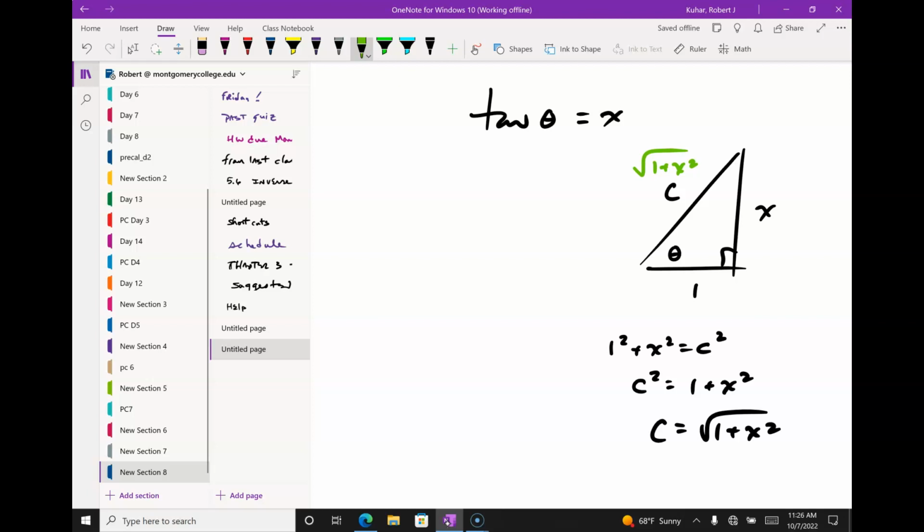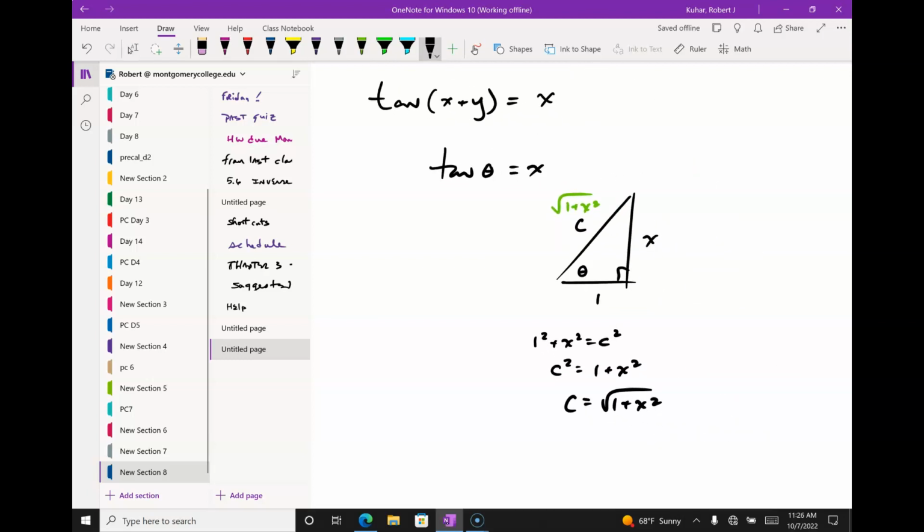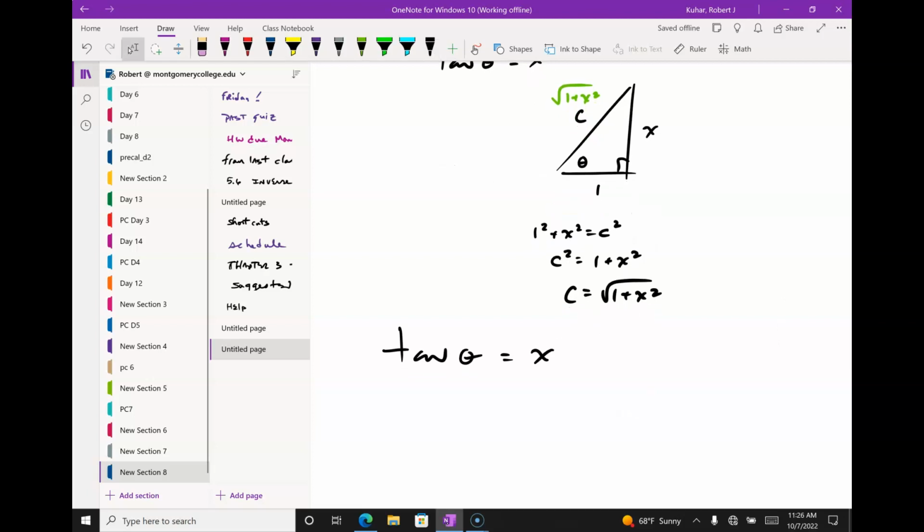Everybody okay? The triangle piece bothering anybody? Really? No, that's great, because you need it in Calc 1, Calc 2, diffie-qs. When you see a trig, you're going to be thinking, oh, okay, I should be able to draw a right triangle. So now my problem is I have tan theta equals x. I want to find y prime, right? So find y prime in terms of x.